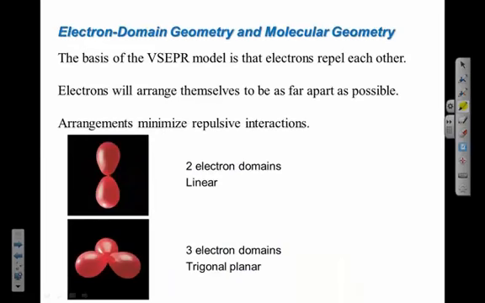So let's look at what some of these shapes look like. Hard to see on a 2-dimensional piece of paper. So the textbook uses balloons to show that when you put 2 balloons together, the edge of one balloon will kind of bump into the other, and that will cause them to spread out. So 2 electron domains is linear. The balloons are also nice because they approximate the shape of these orbitals. So an approximate shape of what the orbital shape is 3-dimensionally when you have a lone pair on an atom, or when you have an orbital that might be overlapping with another atom at the end of that. And so it's also a fairly reasonable analogy to make.